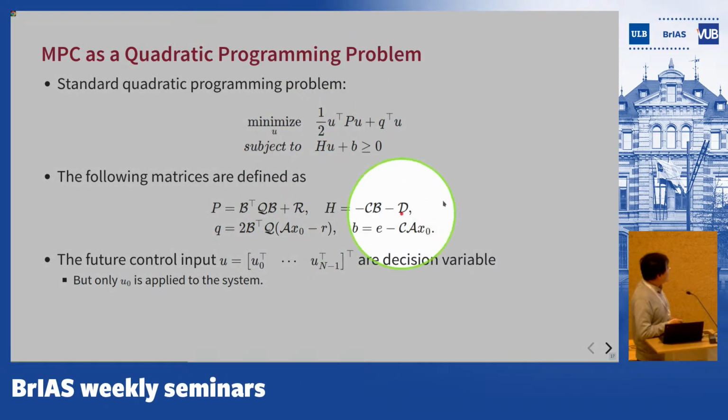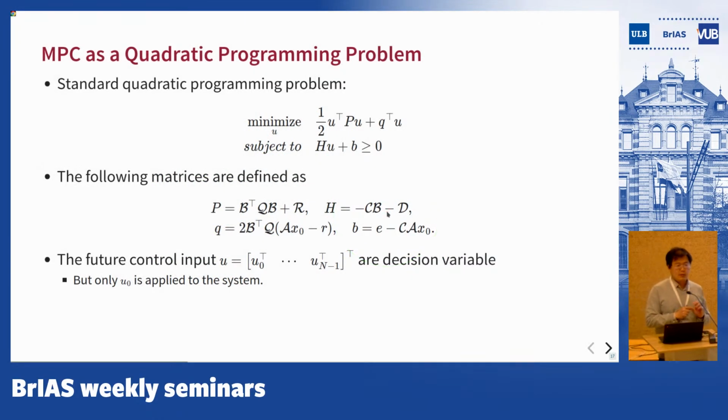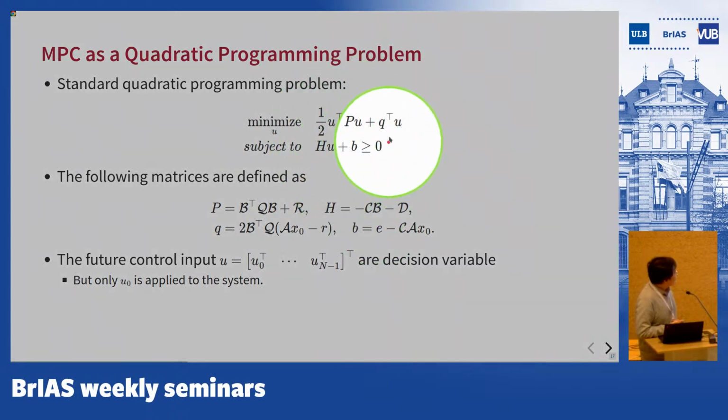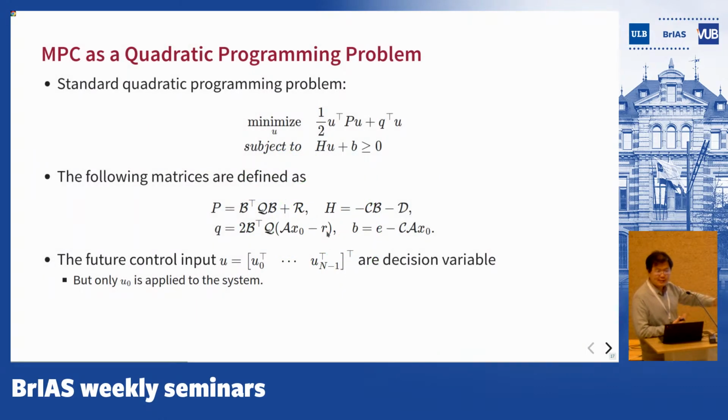And here you see in this problem, if you look deeply, you will find out these matrices P and H only depend on system parameters. So if you know the predictive model, you already know all these P and H matrices. On the other hand, these vectors for the quadratic programming problem will linearly depend on the current state. So this is the state at the current time and the reference you want to track. Okay, so this will be the quadratic programming problem.